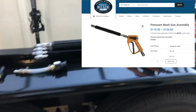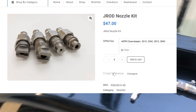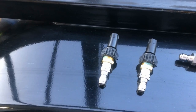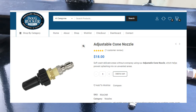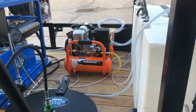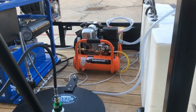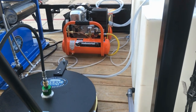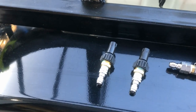Here is the pressure wash gun assembly for downstreaming with the J-rod nozzles on it. Also have a couple of adjustable cone nozzles for the Kingslinger soft wash system that allow him to control his bleach. Basically what it does is turn the soft wash system back into a pump-up sprayer. All the soft wash system really is is a pump-up sprayer on steroids — it just allows you to shoot further, more volume, without having to stop and add your mix to the pump-up sprayer and pump it up. In areas around delicate landscaping or things you don't want the bleach to get on, you can use this to mist your bleach mix on it.